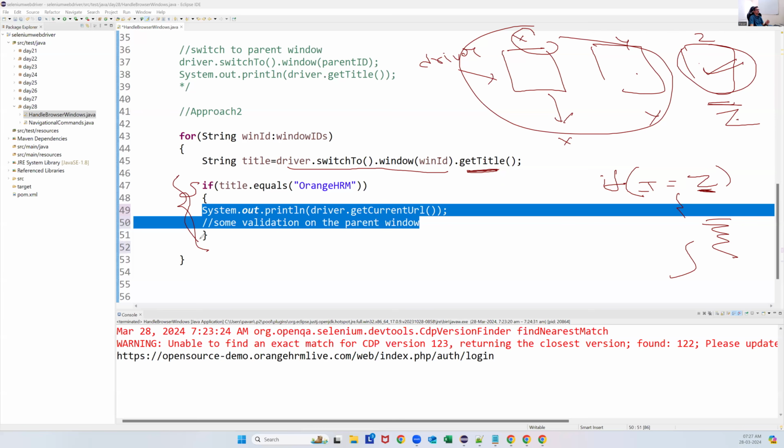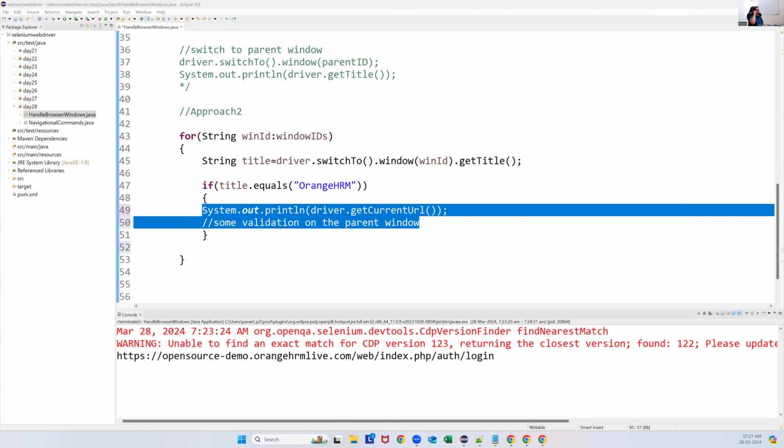Based on the condition, we can filter. On whichever browser window we want to perform operations, we can specify the title of that particular browser window. Suppose you want to perform an action on the child browser window, you can specify the title of the child browser window, and like that we can switch. So, did everyone understand this problem? When working with looping statements, we can also perform actions on other browser windows, but we need to filter. Let's say you have 10 browser windows and I want to do some action on a specific browser window.